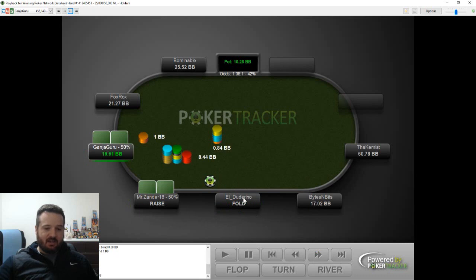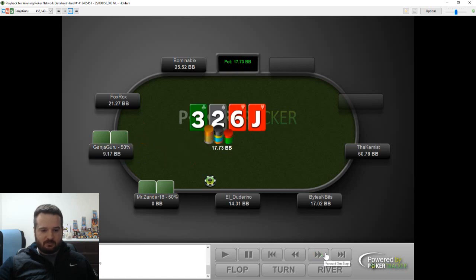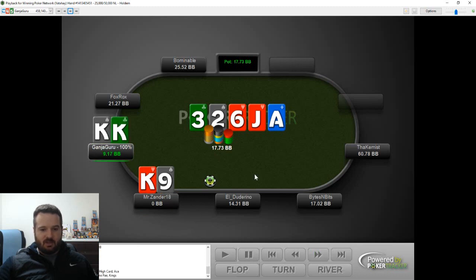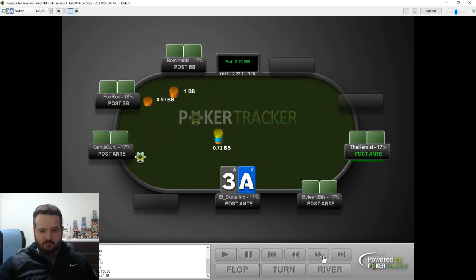That's funny. If you guys want to do this on your own, put in your shove range here, and then put in your calling range here for either of these positions, just to keep studying that. Again, we expect this guy to be wider than he should. King 9, I think our stack size is going to be well within a range. He shows up with kings and just destroys him, and we get another ladder. Ace-3 is just going to be a fold here.